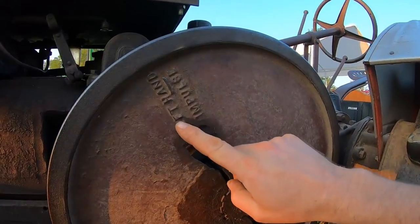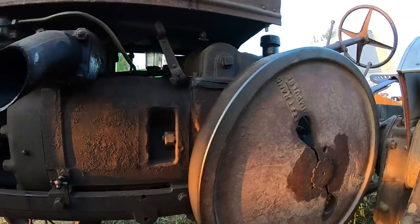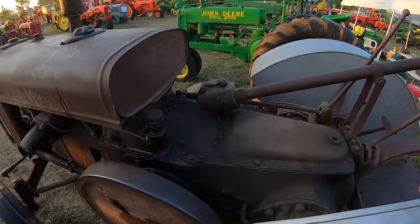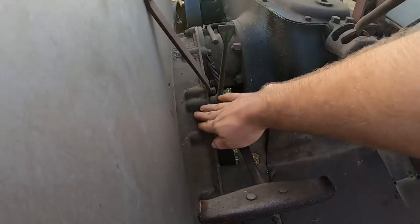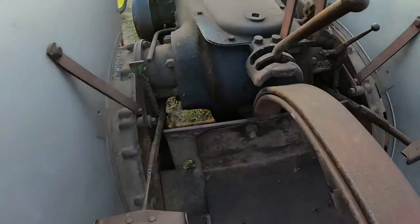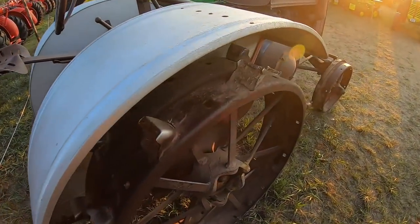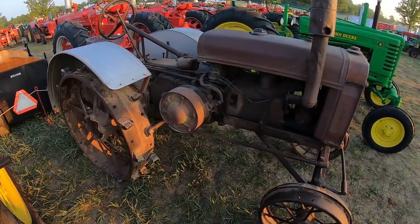I like how they have all the lettering, like exhaust open, all the marks on the flywheel to know how to set it up to start it. And it's just kind of a large two-cylinder engine, straight to a gearbox, straight to the finals here, straight out to the wheels. I like the old shifter gate. They're just a neat looking tractor. I like them.